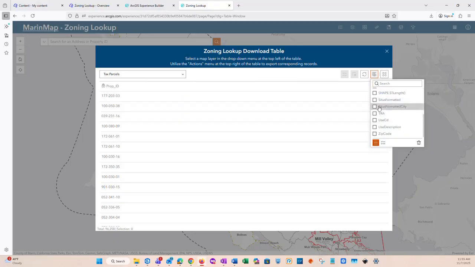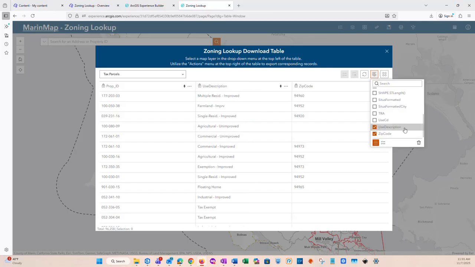So if I want to view just property IDs, zip codes, and use descriptions, I can deselect all of them utilizing this clear selection button, and then I can select which columns I want to see in the data.